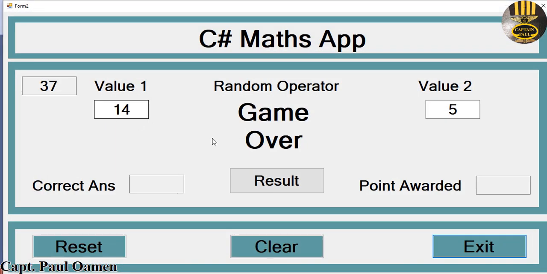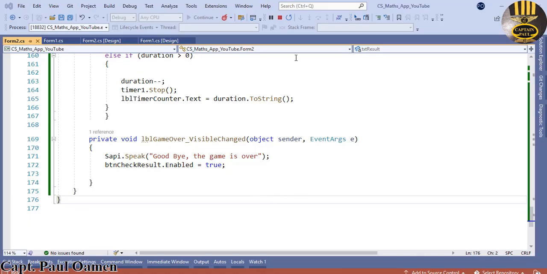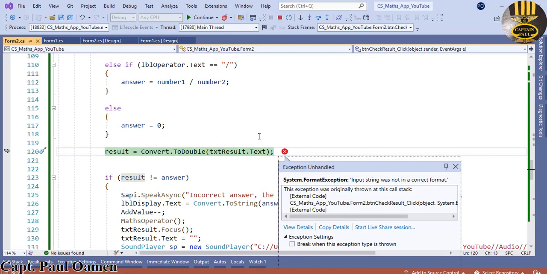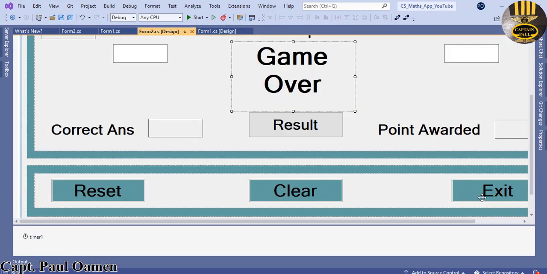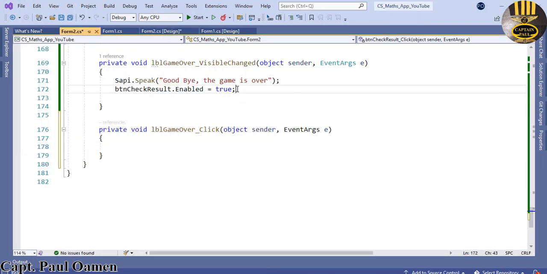See that? Okay, so I actually want the system, I want to change here to level 2, and I should have been able to disable that. So that should be disabled. Then the other thing is I also need to take care of this. Let's disable this. So let's go in here. Once we have goodbye, the game is over, this should be disabled. So let's go back in here. That will become false.